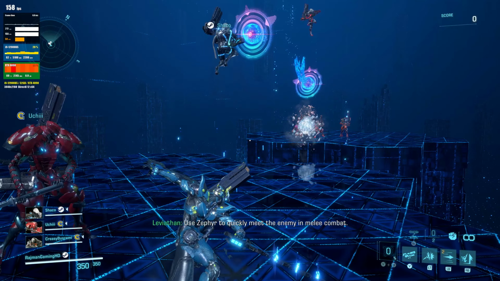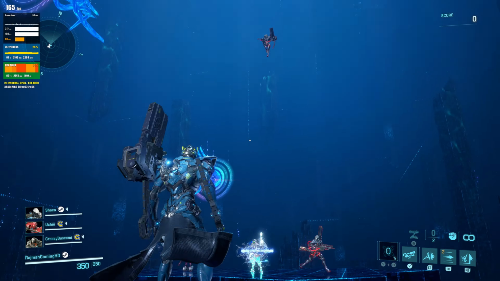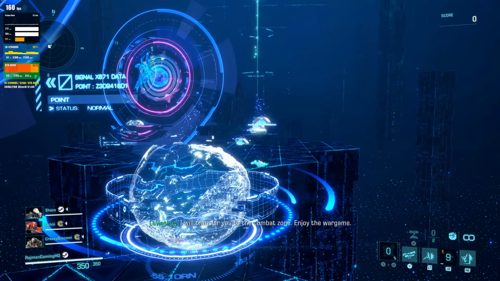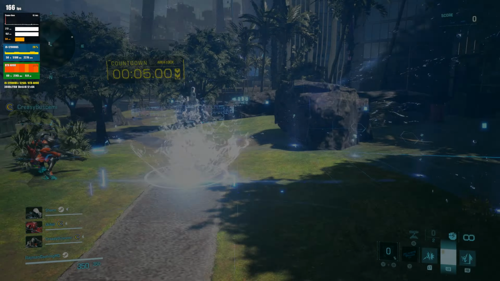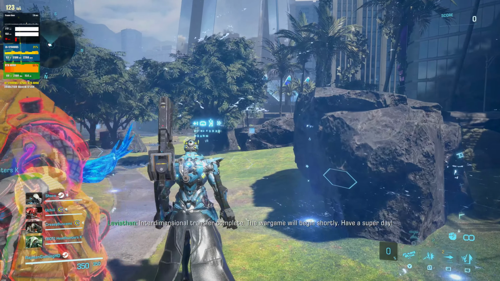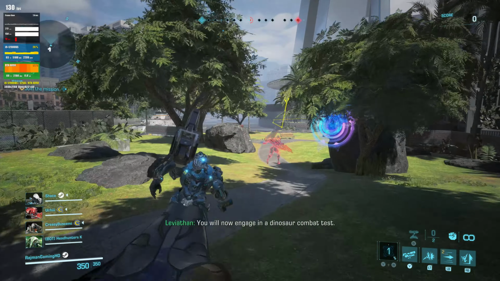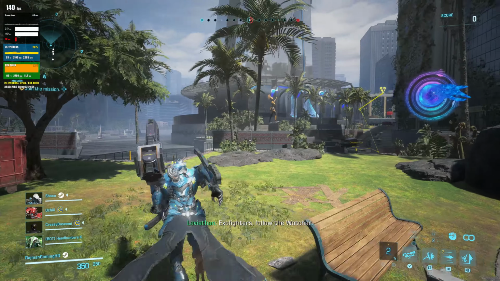To quickly meet the enemy in melee combat. I will transfer you to the combat zone. Enjoy the war game. Interdimensional transfer complete. The war game will begin shortly. Have a super day. You will now engage in a dinosaur combat test. Exofighters, follow the watcher.